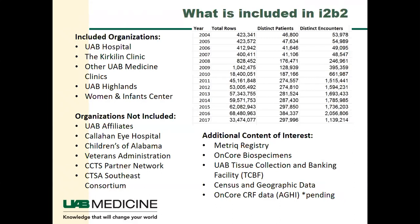Is there a possibility of breaking out, so like National Death Index, Medicare claims, things like that? Possibility, yes. Typically, that is a very project-specific sort of thing. If we have access to data sets, certainly anything that includes a link to the medical record number, we can do. It would probably be, for the most part, an IRB governed activity and not really part of I2B2 and bringing that information into I2B2.